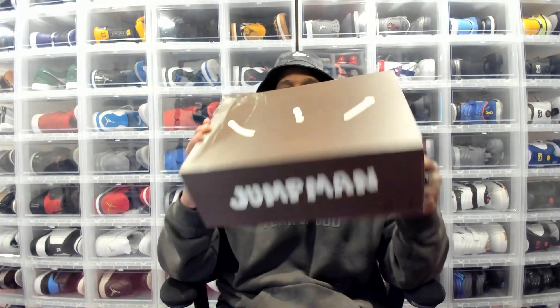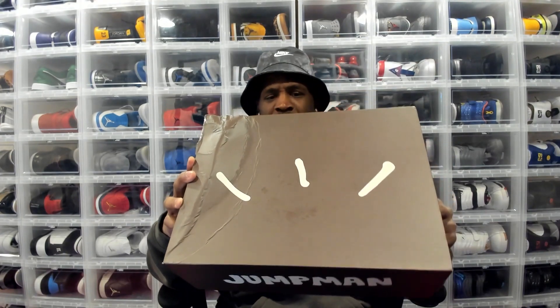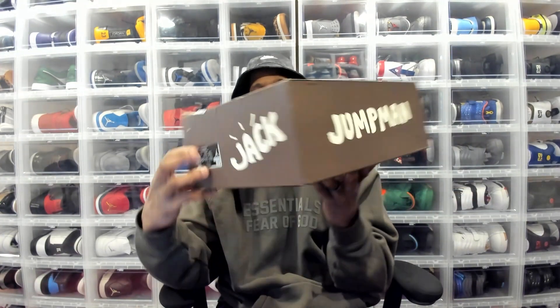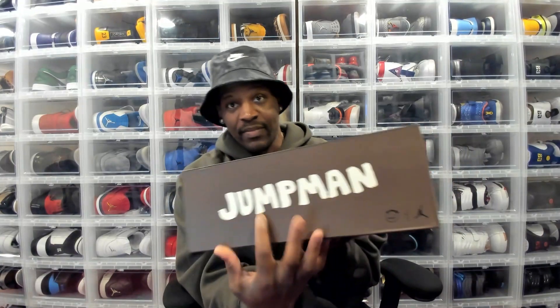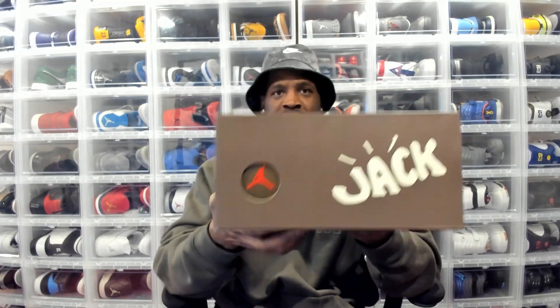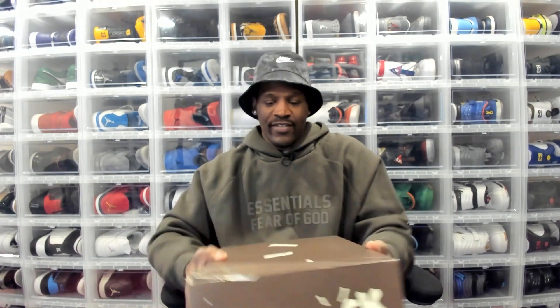As you can see on the box, you got that beautiful brown and sail — excuse me, not sail — off-white type colorway going through with the branding. He's got his three marks on it, which is obviously his signature. Got the Jumpman branding on both sides of the panel, long ways. Then on the short element of it, just got Jack, with a little circle hole to show the Jordan, and the details on sizing.